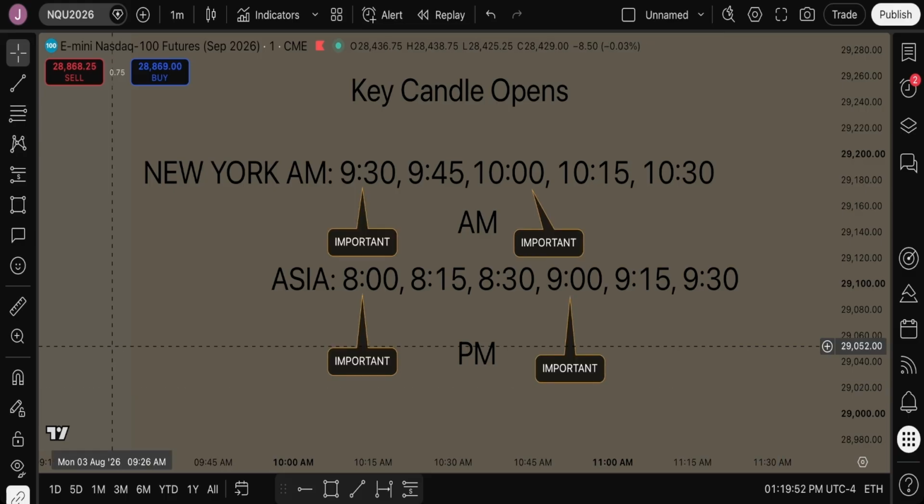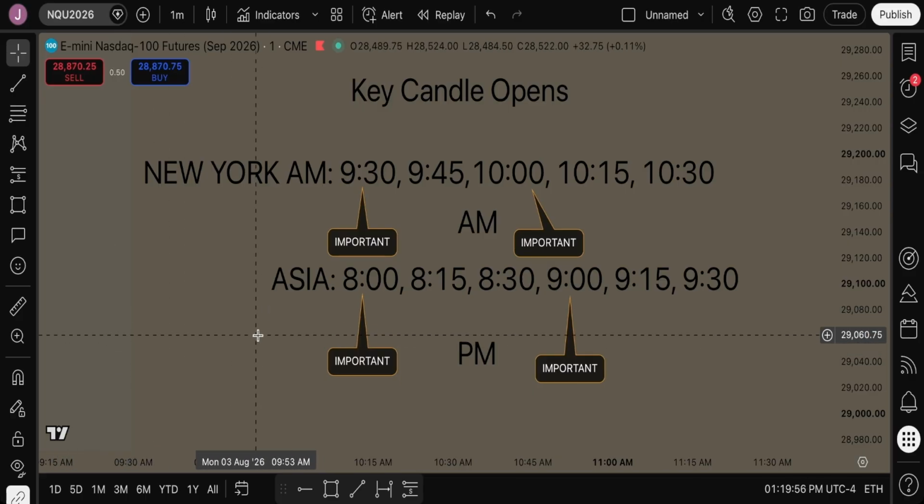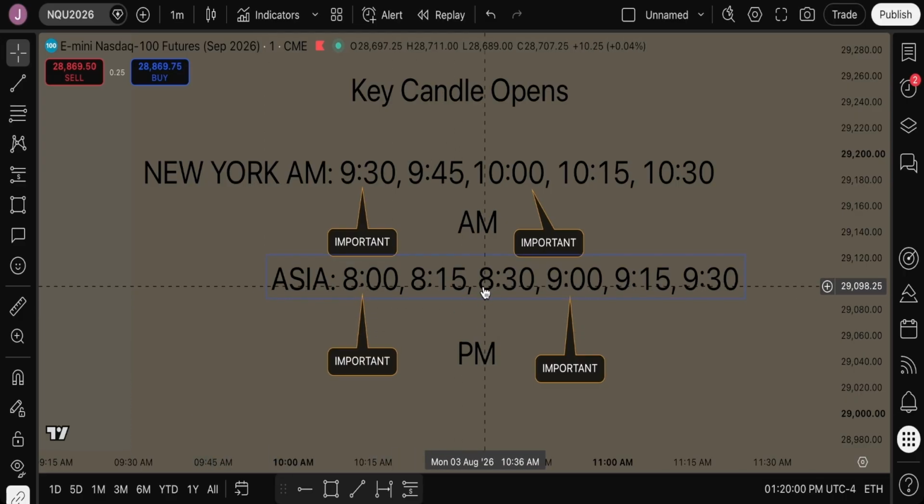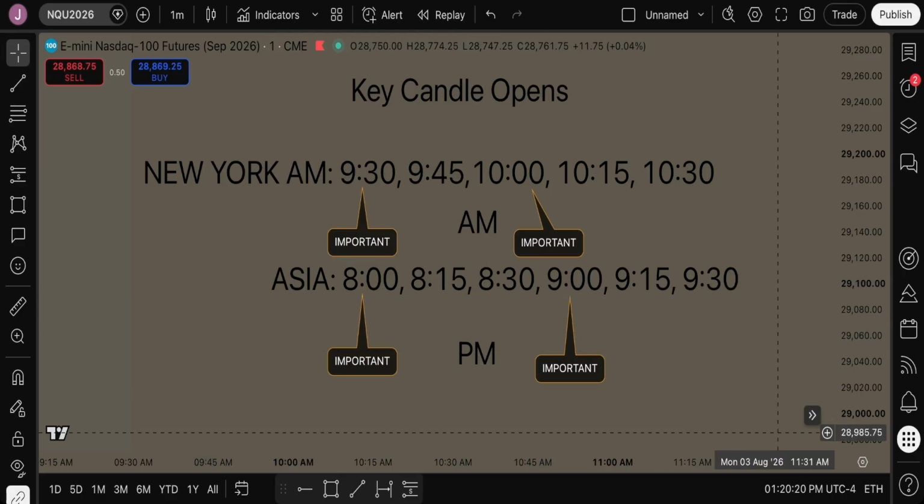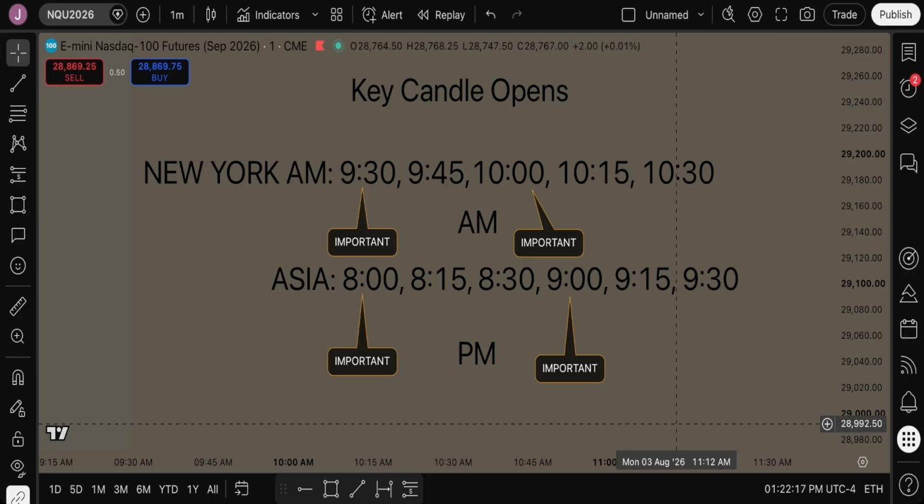Now, one thing you should keep in mind while looking for these key candle openings is that every session opening candle and every hourly interval is a much more significant candle than these 15-minute and 30-minute opens. The reasoning behind that is because these are higher time frame candle openings than the 15-minute candles, meaning that the wick they print is more protected and more significant on the higher time frame. Now, since you understand these key candle openings, let me show you an on-chart example of a trade just from last week, incorporating AMD and time.